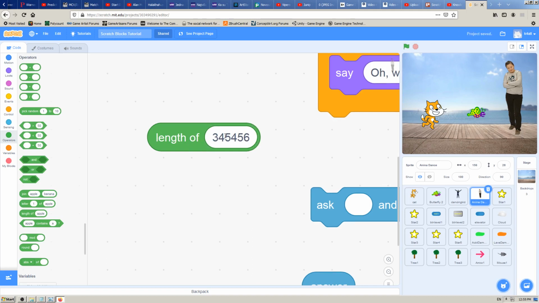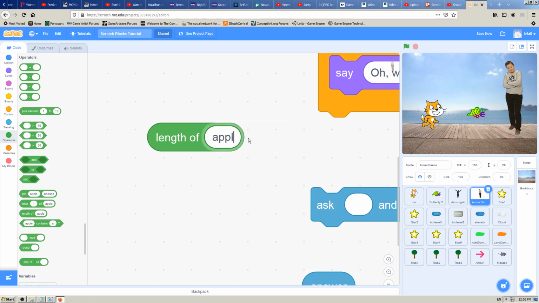This block is actually looking at this number again as some kind of word, so it doesn't care what kind of numbers are there on the screen. It just cares how many of them are here. So 3 is our first number, 4 is our second number, 5 is third, 4 is fourth, 5 is fifth, and 6 is sixth. So 6 numbers. Let's add more. 7, 8, 9, 10, 11, 12, 13. Okay, so you see what it does.